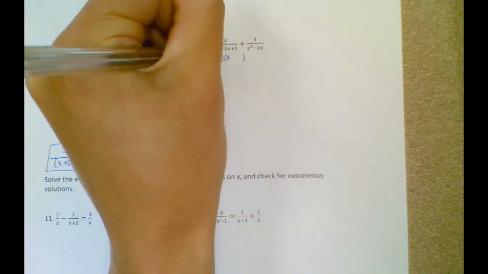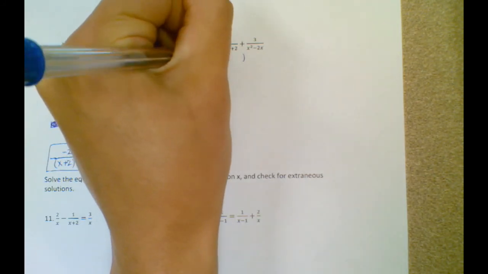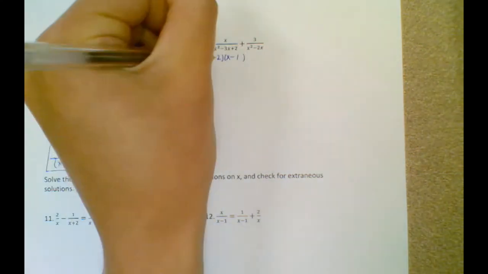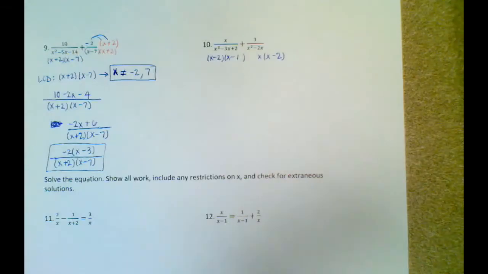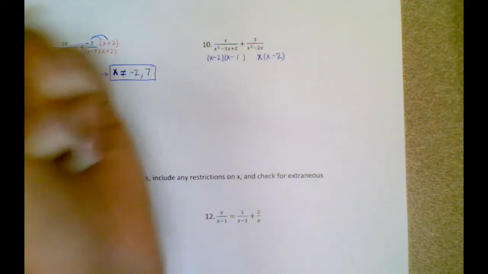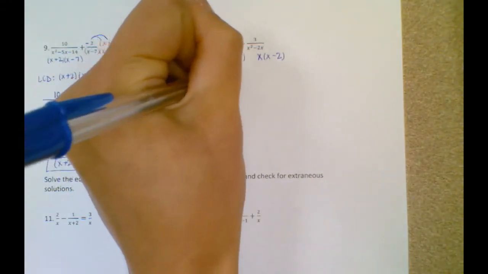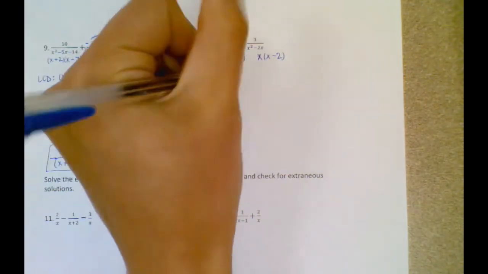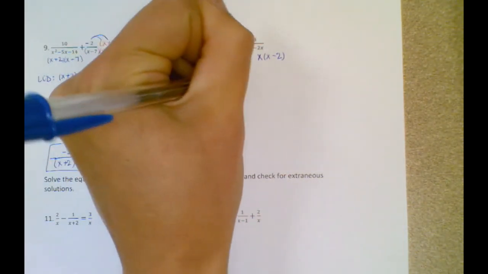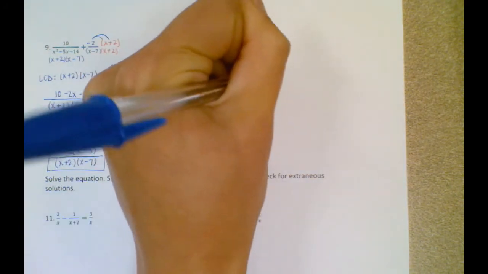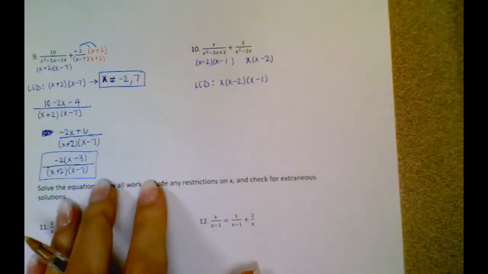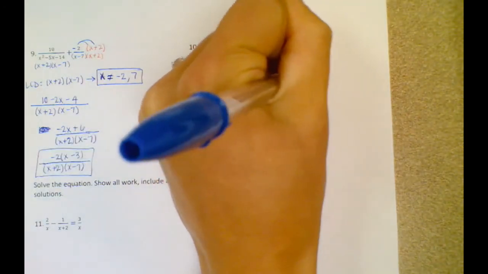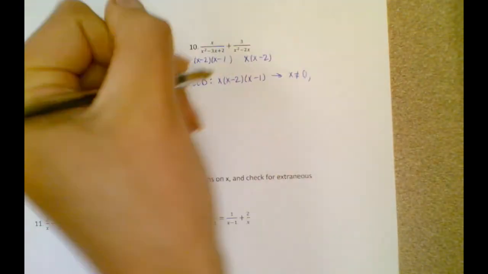Let's see. No, minus 2, minus 1, positive 2, yep, negative 3. This has a GCF of x, so x minus 2. Alrighty, and then our least common denominator would be x. We have an x minus 2 in both of these, and we have an x minus 1 in both of these, or just in one of those actually. Okay, so there's our LCD. So x cannot equal 0, 2, and 1.